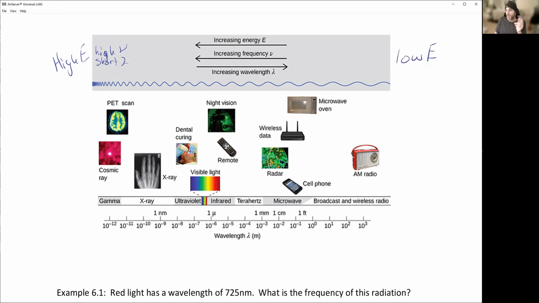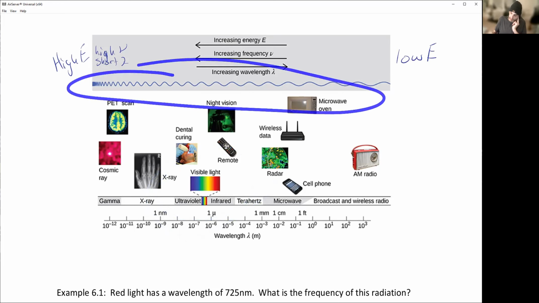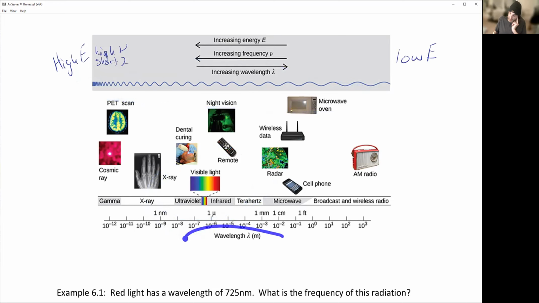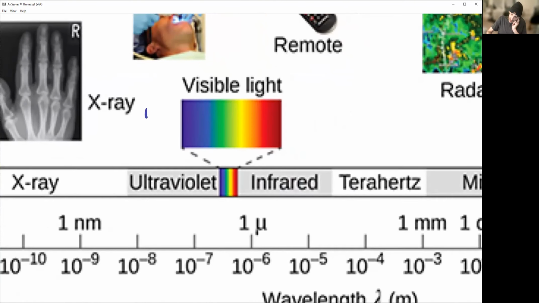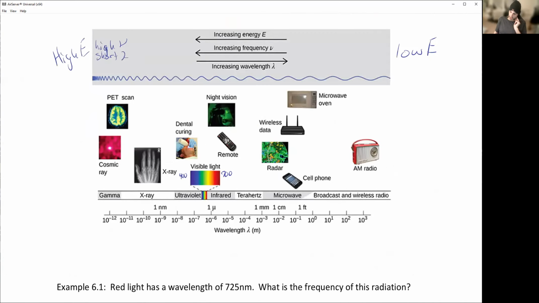On the right, cell phone, microwave, visible light is what we're going to spend a lot of our time in, visible light, and then UV, infrared. So these things have different wavelengths, and the wavelengths vary. I will say visible light typically goes from 400 nanometers to 700 nanometers on the less energetic end.